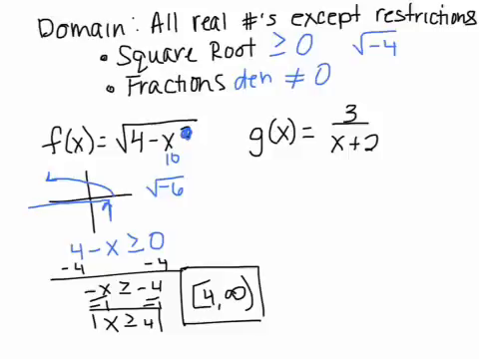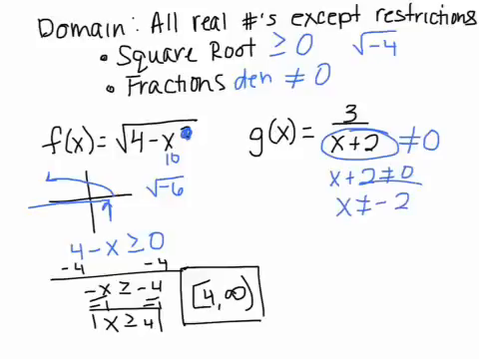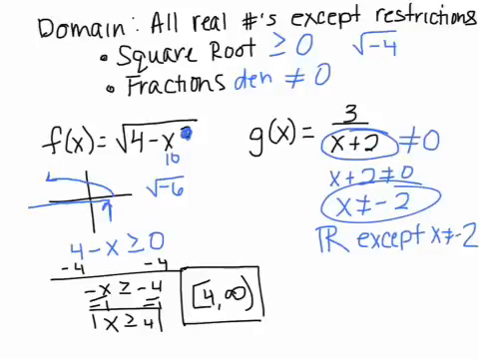The next problem, we see a fraction. I know the denominator cannot equal 0, so that's what I'm going to solve. x plus 2 cannot equal 0. When I solve for x, I know that x cannot be -2. That is a solution. But if it asks for interval notation or for words, I can say all real numbers, and that's the symbol for all real numbers, except x cannot be -2, which means if I was going to do interval notation, I go -infinity to -2, but I don't include -2. Then I start again at -2, but I don't include it, to infinity.